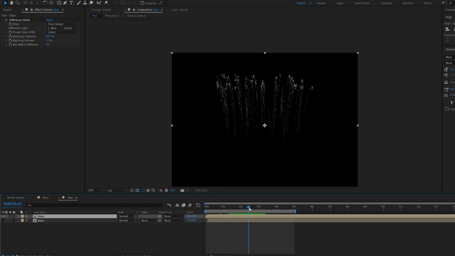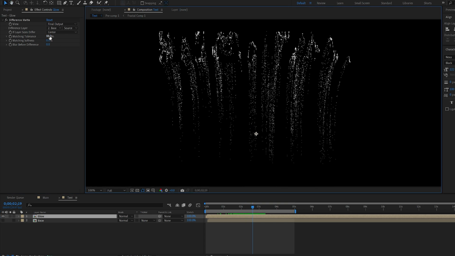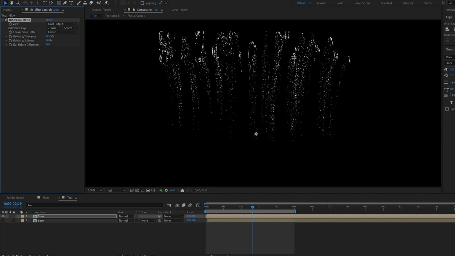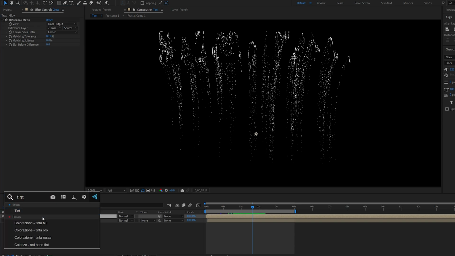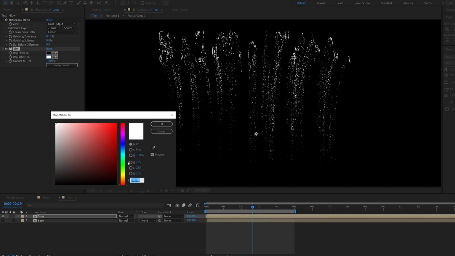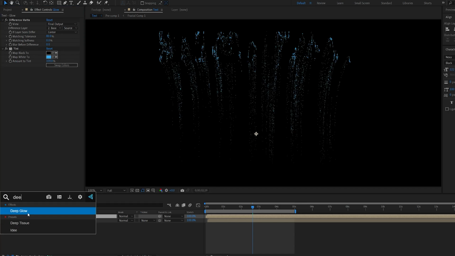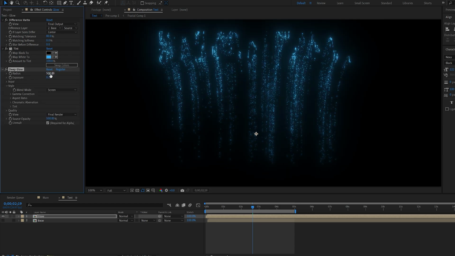And by doing so, we've basically isolated a small section of our animation here so we can add a glow to it. If you want to decrease this or increase this, you can move the first layer here, as you can see, or up the tolerance, depending on you. Okay, let's go ahead and add a tint effect to this. And we'll make it light bluish. And add your favorite glow to this. I'm going to be using Deep Glow. You can use the default one as well.